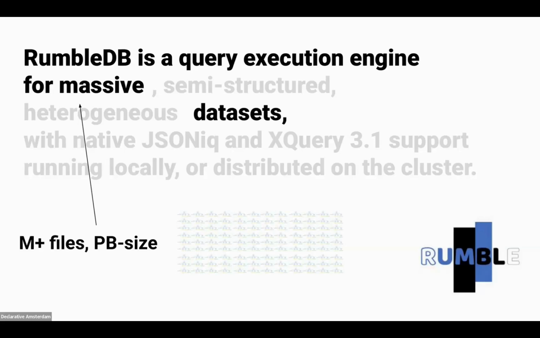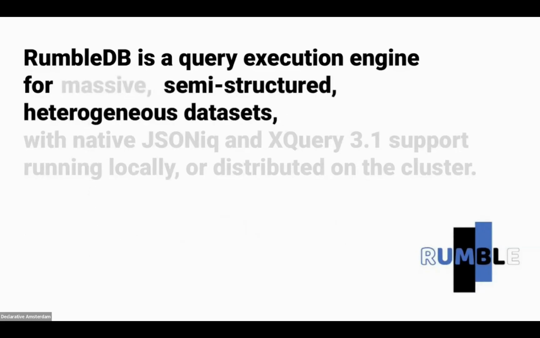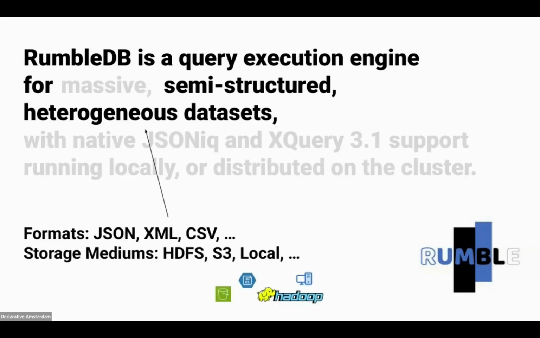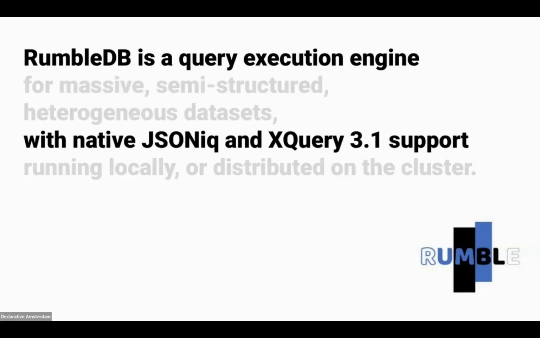Moreover, RumbleDB is a query execution engine for semi-structured heterogeneous datasets, which encompasses any type of data found in the modern lakehouse, supporting different formats like JSON, XML, CSV, and various storage mediums as well, ranging from HDFS and S3 to even the local disk. Moreover, RumbleDB provides native JSONiq and XQuery 3.1 support.